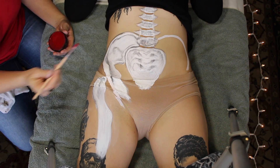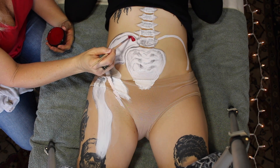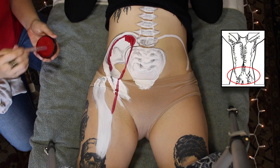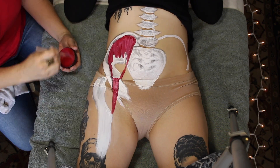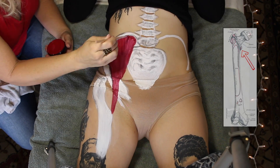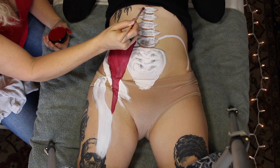Starting with the iliacus, which is a pretty thick, stocky muscle that lies deep to the psoas. Palpating this muscle can be tricky, but one of the main obstacles is the inguinal lymph nodes that lie right in the front of the hip, so navigate around those with caution. You might even be able to envision here — with the insertion on the lesser trochanter on the medial aspect of the femur — that this muscle doesn't only flex the hip, but also brings the leg out into external rotation.